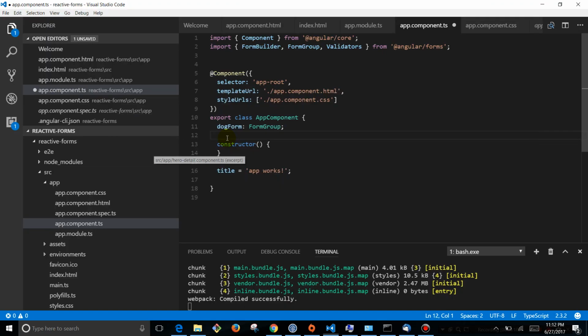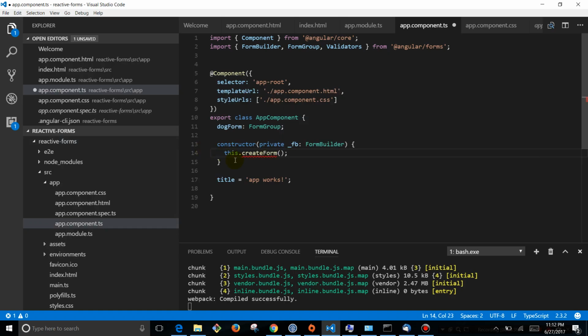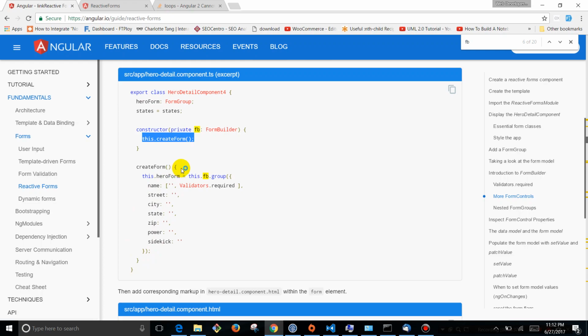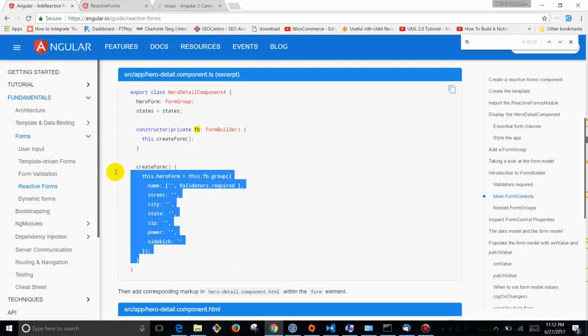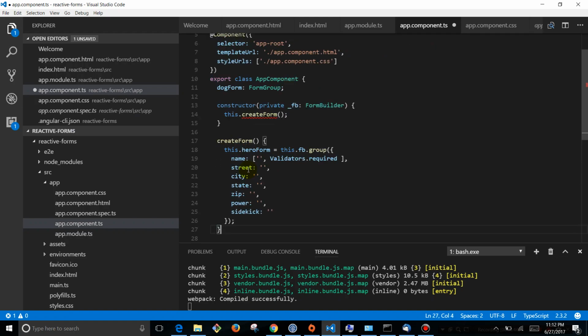We'll make a private form builder, and then we're going to call this createForm function. What that createForm method is going to do, we're just going to copy this, and then I'll show you what's happening here. This is dogForm, and I have a little underscore that we're going to remove.